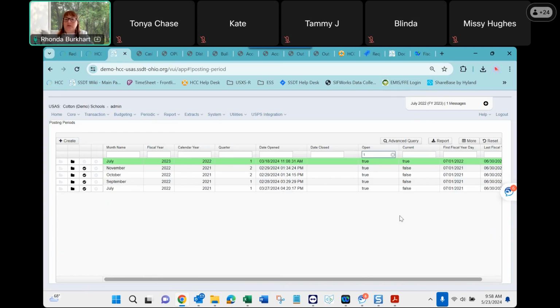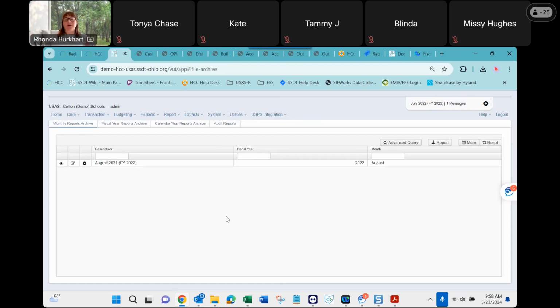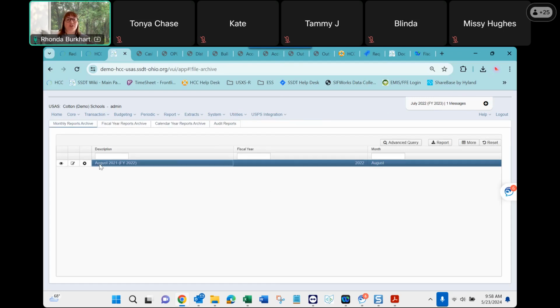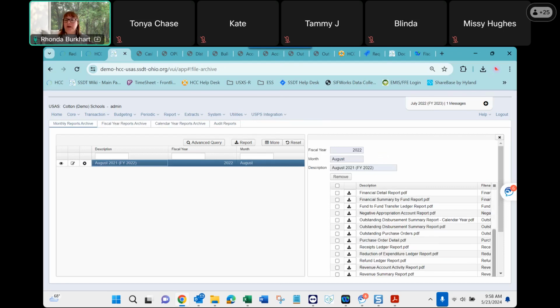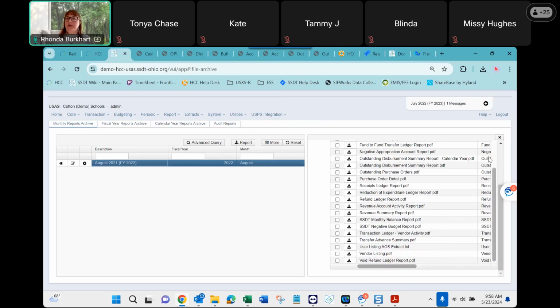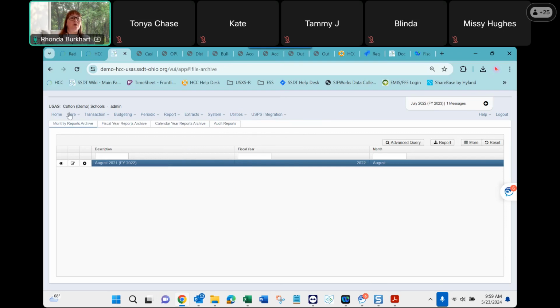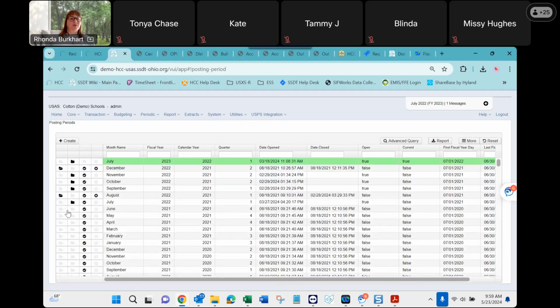There are some districts we have that are not closing the month. But they just have to go through and close and wait till that archive file is complete on whatever month it is they're closing, and they just have to check here, make sure you've got your void down in the bottom here, and then go on. It's going to take a little time, and then go on with your next month to close.